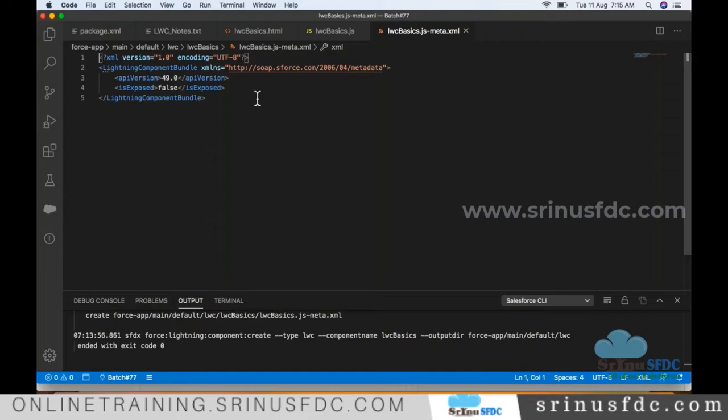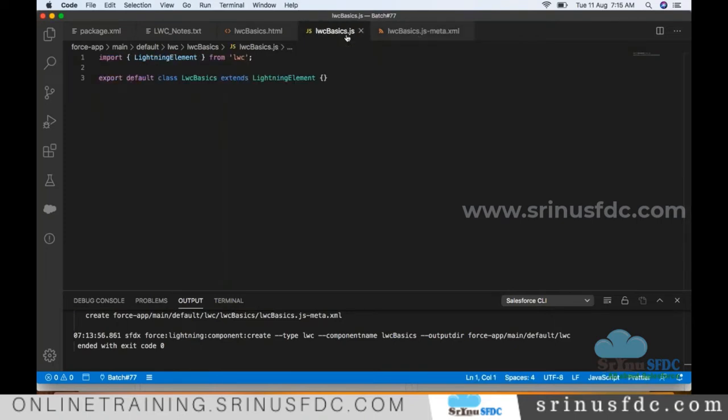In general, as part of the Aura component, we inherit some interfaces, like available for all pages. Here, we don't have such kind of concept. Here, in the metadata file, we say isExposed is equal to true. And here we use a concept called targets. I'll show you. Okay, so that is about this file.